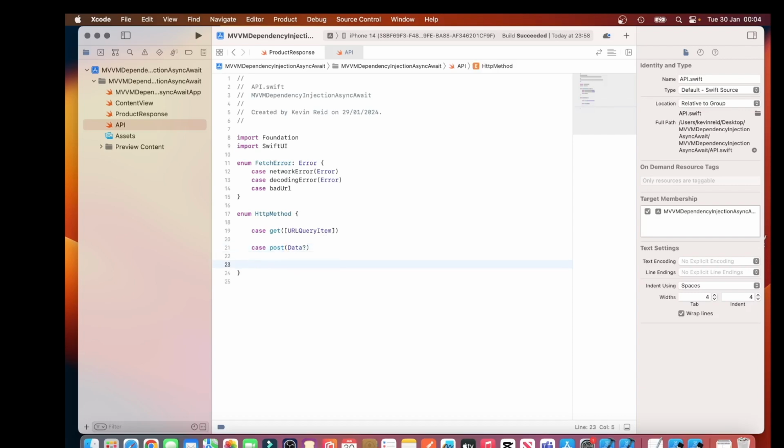And now we implement a computed property to return the name of the HTTP method as a string.